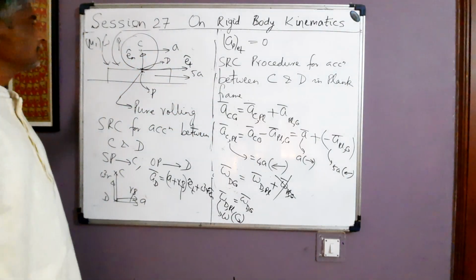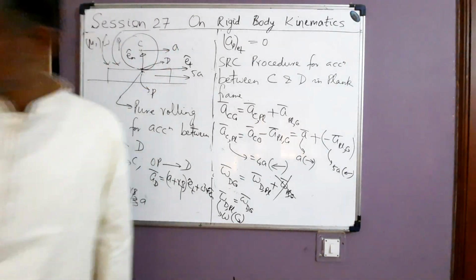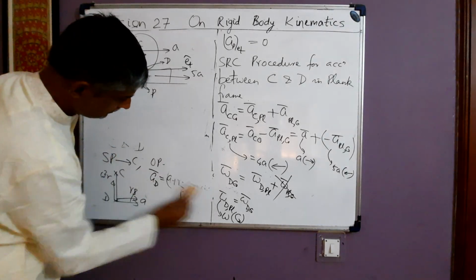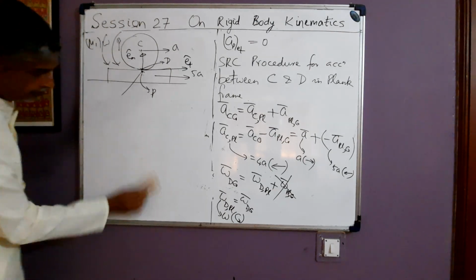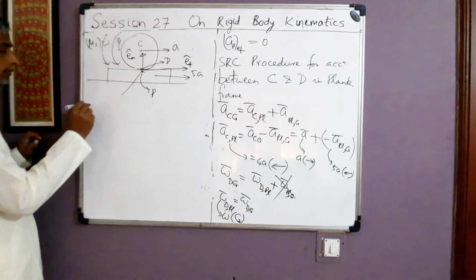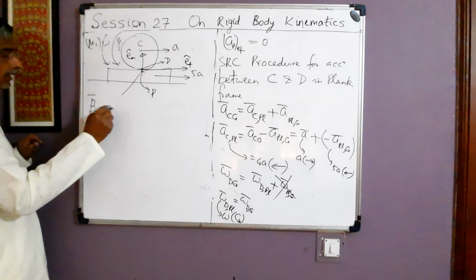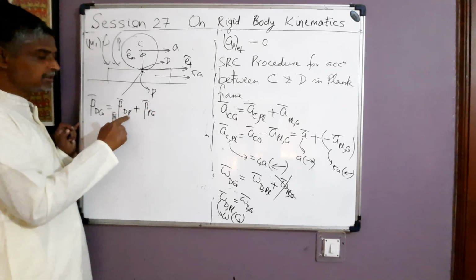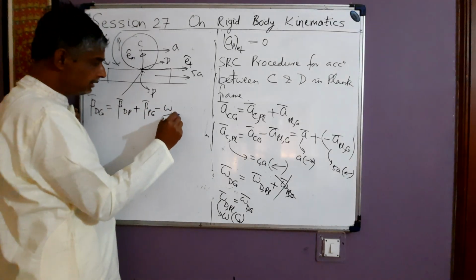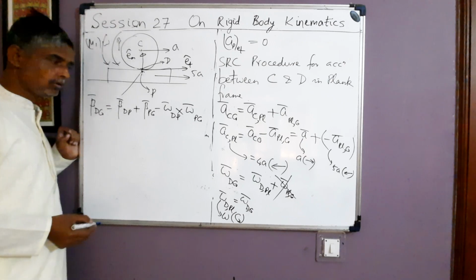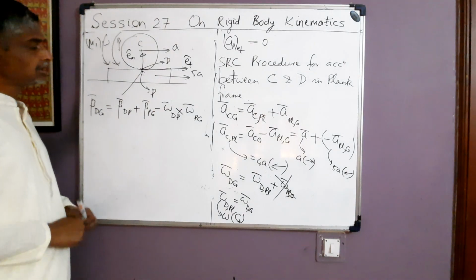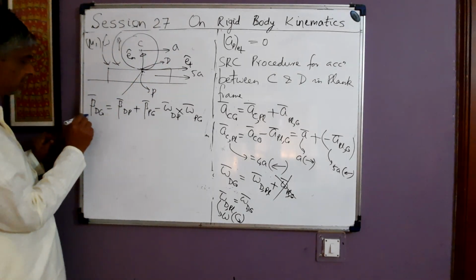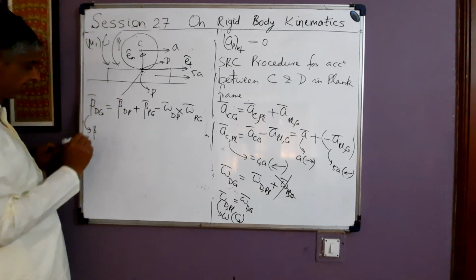Now we also have to determine the angular acceleration of drum with respect to Plank. We know angular acceleration of drum with respect to ground, beta DG, is equal to beta DP plus beta PG, where D means drum, P means Plank, G means ground, minus omega DP cross omega PG. This was stated in the second or third video on rigid body kinematics. If you go there, you will get it. Now beta DG is the angular acceleration of drum with respect to ground, that is simply beta in anti-clockwise sense.